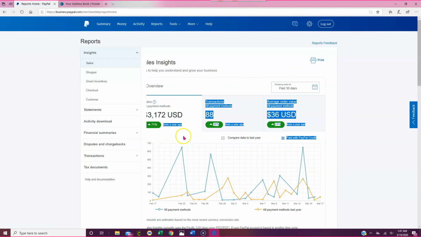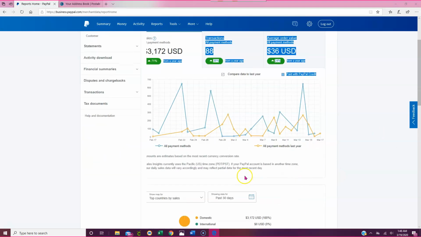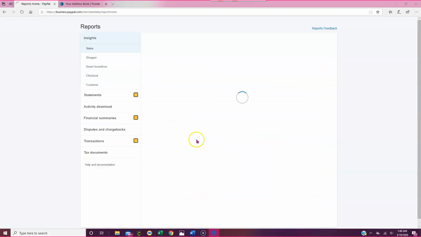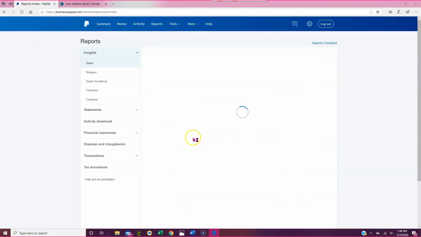It will show you, if you have $1 here, it's going to say it's up 1,000% or some crazy thing from last year. I just did some crazy thing and moved stuff, and I don't know what I did there, but whatever. So it's going to give you what your sales are, and this says, gosh, why did it move? Let me refresh this. Okay, hopefully it'll be right, and I promise I won't move it.